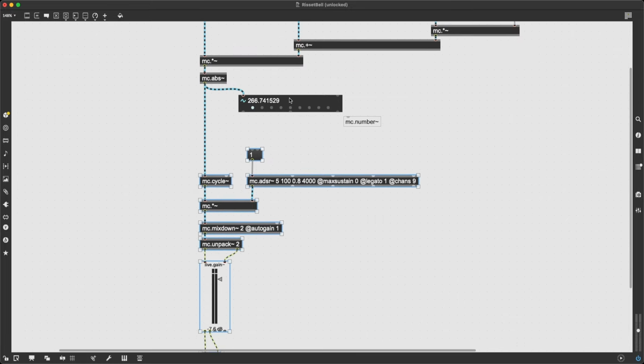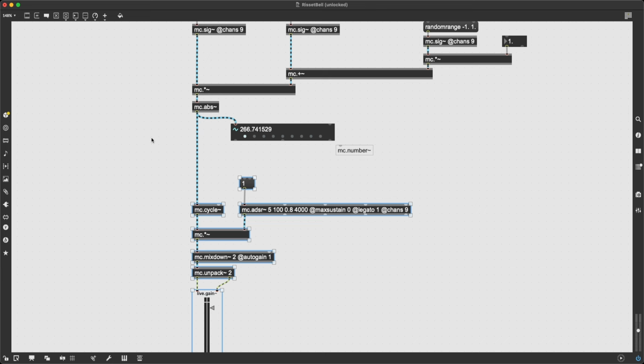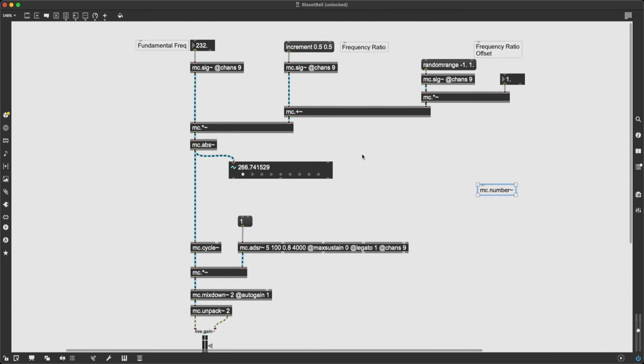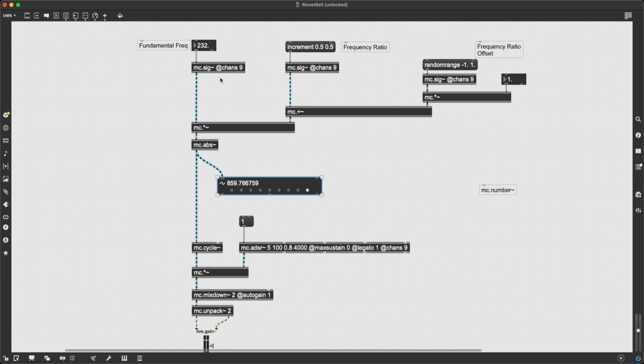So how are we going to implement this? How are we going to figure out the inversely proportional ratio of the frequencies? Well, it's not too difficult. One way of achieving this could be taking our frequencies here and dividing them by the fundamental frequency. Wait, no, the other way around.